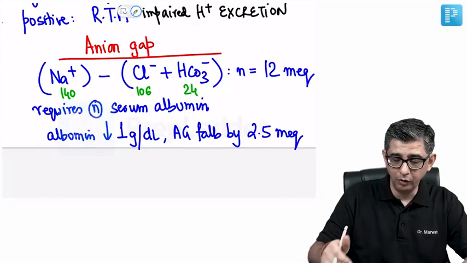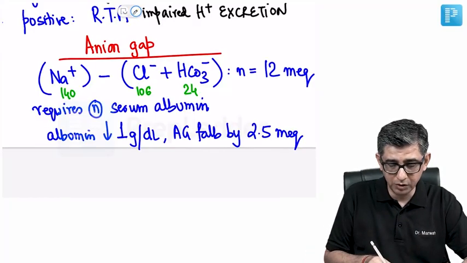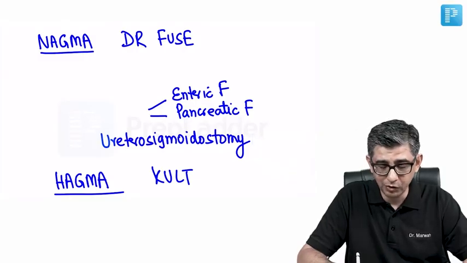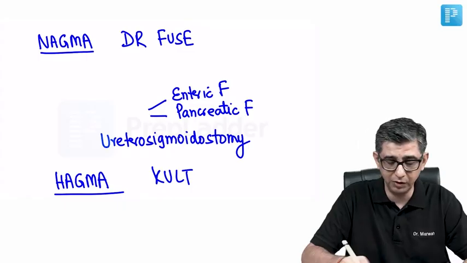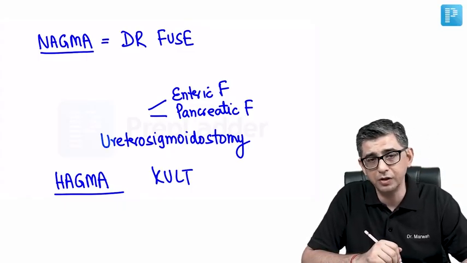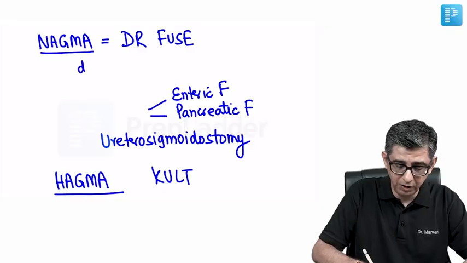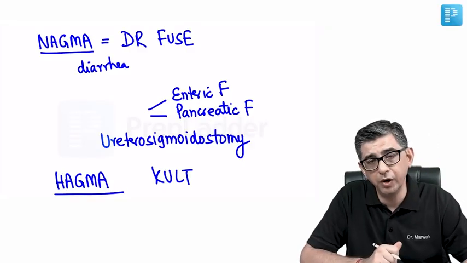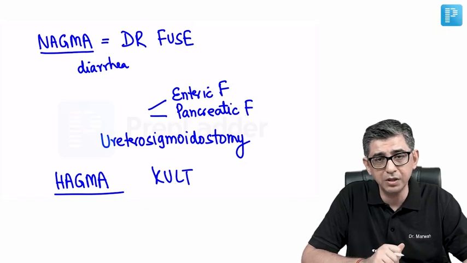So the point is why the correction is being considered is because albumin contributes to the negative charge in the body. Now, once you know the normal values, we'll focus on some formulas which will help you remember normal anion gap metabolic acidosis versus patients who are having a high anion gap metabolic acidosis. For NAGMA, the mnemonic I want you to remember is Dr. Fuse. The first one is diarrhea. The logic is positive and negative charges both would be lost in equal amount. Therefore, the anion gap value will remain constant.